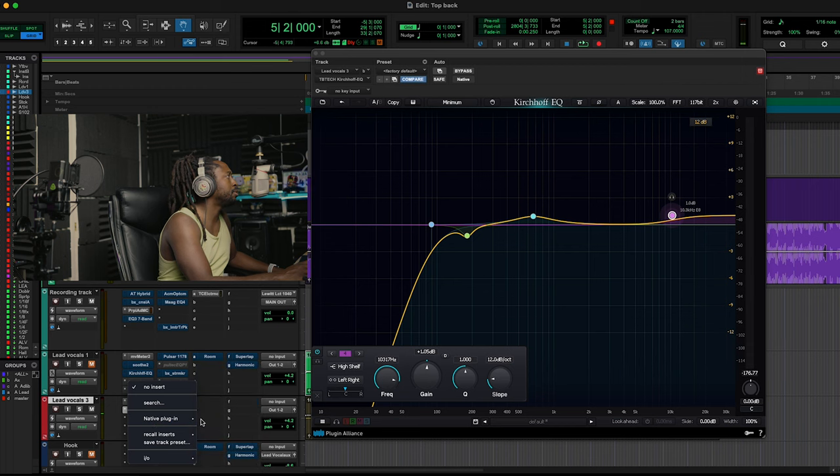Sound good to me. Now remember this, take this with a grain of salt. I am not an engineer. Remember that. So if you think you're following me to learn from some guru, you better go after somebody else, because I don't have years of experience. I've been recording for a long time the wrong way, mixing and mastering the wrong way. I just learned a little bit. You know what I'm saying? But I'm getting better at it. Just follow the journey.